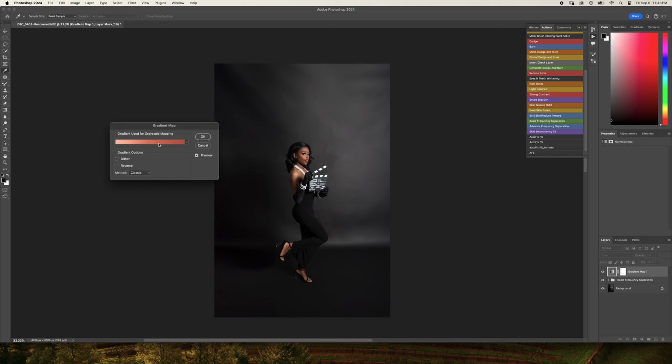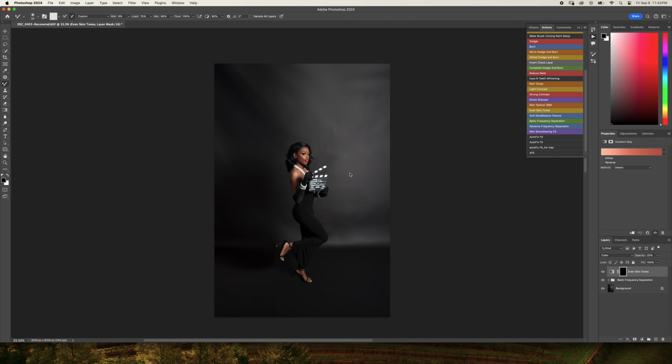So as you can see, I apply the match. I'm just gonna hit Command I, or Control I on Windows, just to display what's under the layer mask. So you can see how it evened out the skin tone all over the skin. You can see the face is even, the neck is the same color, as well as the arms over here. And then the feet are also the same.